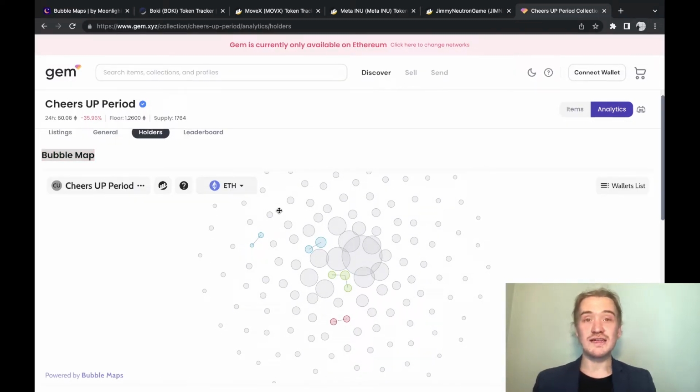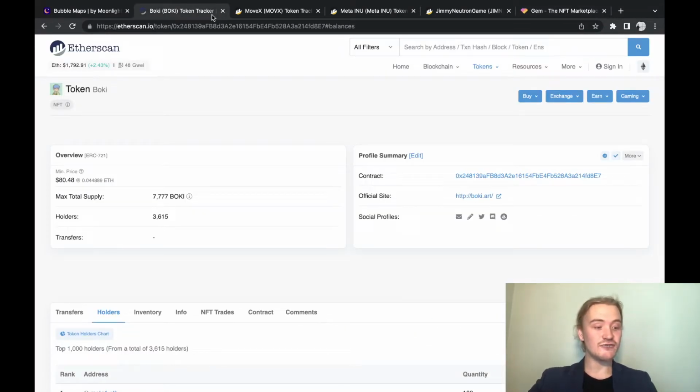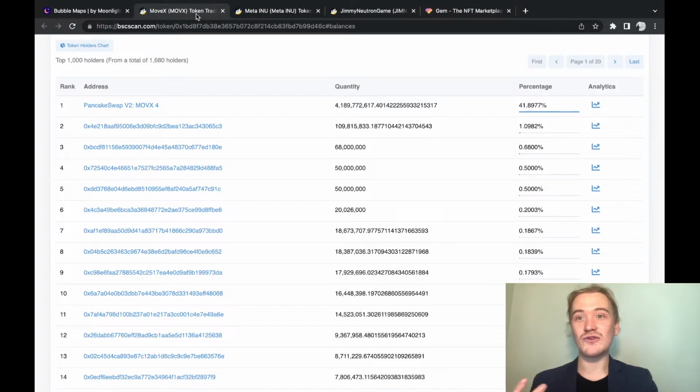So they're good for a reason, okay? They're good for a reason because their bubble map reflects it. There's genuine volume, and it's just good all around. So bear that in mind when you're looking through NFT collections. That is a really, really good one to explore. That's that one we can move on from.